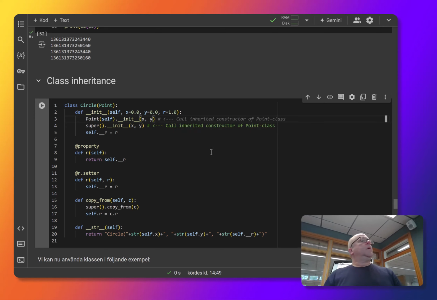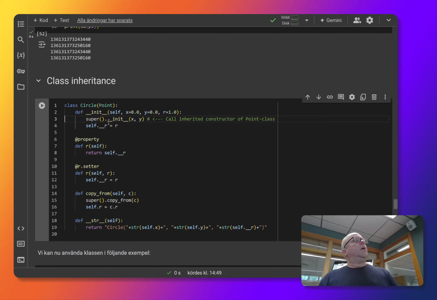But this means that you need to write the actual derived class every time you do the constructor. So there's actually an easier way to do that. We can use super, which refers to the inherited object, and then we call init on that.